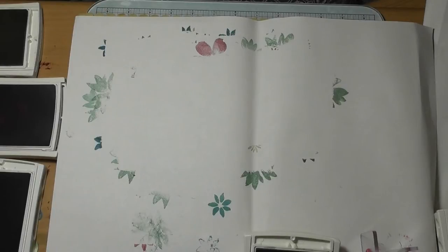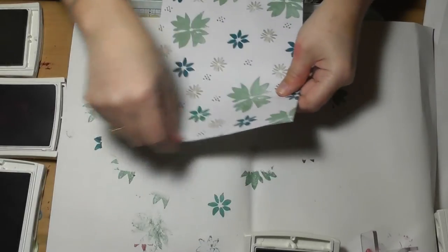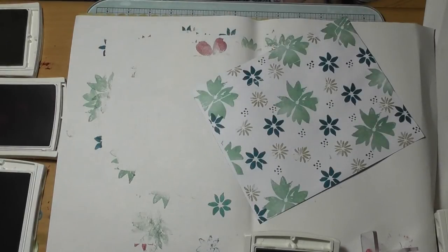Right, I'm just cutting the top off of my envelope. Just remove the flap. Then I'm just going to get my scoreboard.